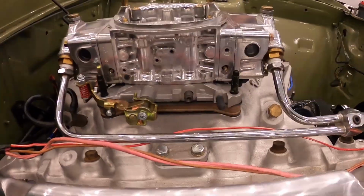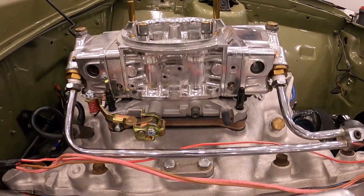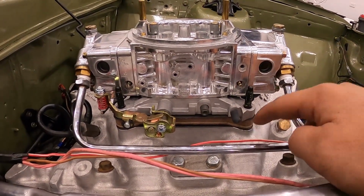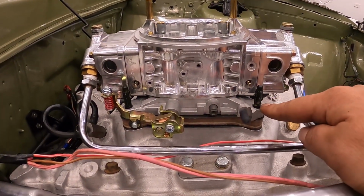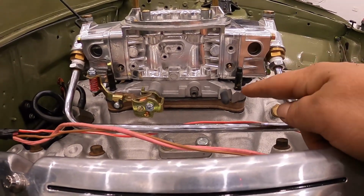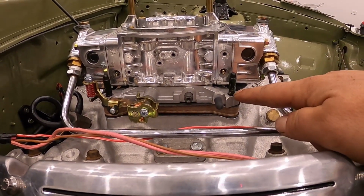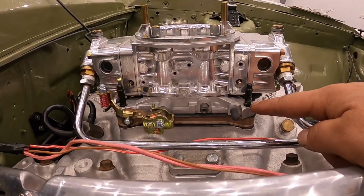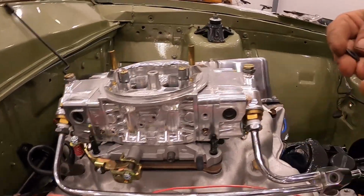Absolutely beautiful. And what we've done here, guys, too, is I've actually brought longer studs than needed, because we're using a 1/2 inch space where I brought 1 inch studs. So if we have a look there, the thread is a bit close to the Carby base. So we're absolutely gonna have to use washers under the Carby. Don't use a spring washer, you want to use a flat washer.